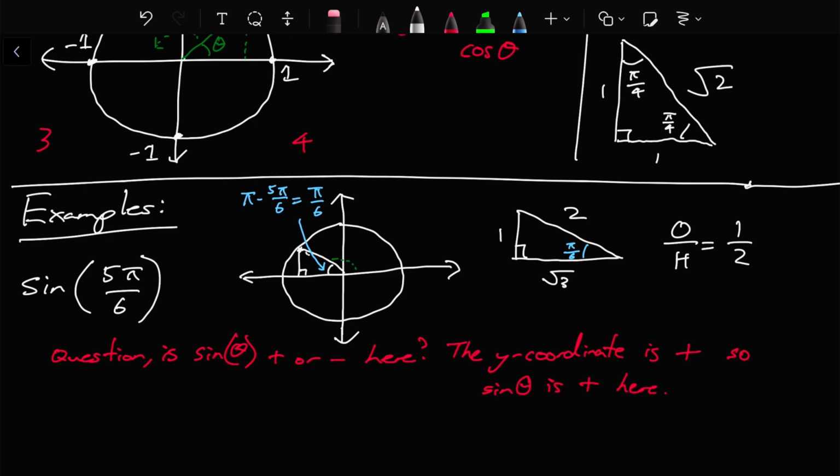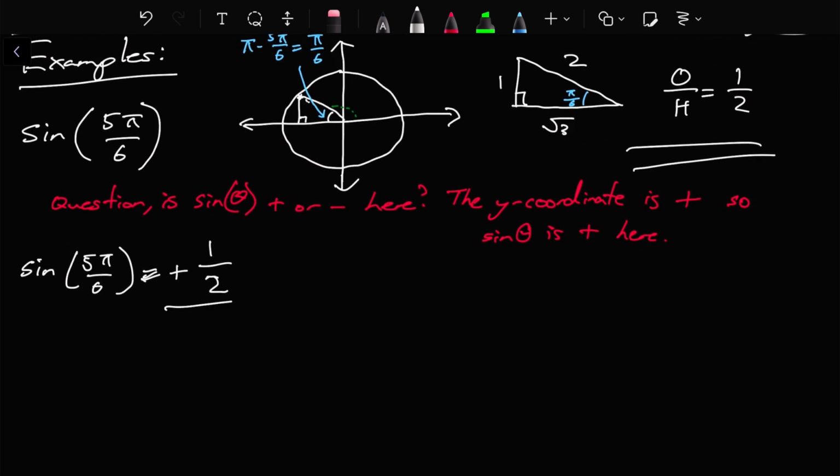So, which means we can take this and we can say that sine of 5 pi on 6 is equal to, now again remember we've got this idea that we know that it's positive. Okay, obviously you don't need to write that in real life, but we're just doing the method. Positive, and then we figured out over here what the triangle was, even though it's been flipped, that's fine. The side lengths are still the same. The sine is 1 over 2. Okay, so the sine of 5 pi on 6 is positive a half. Okay, positive a half.